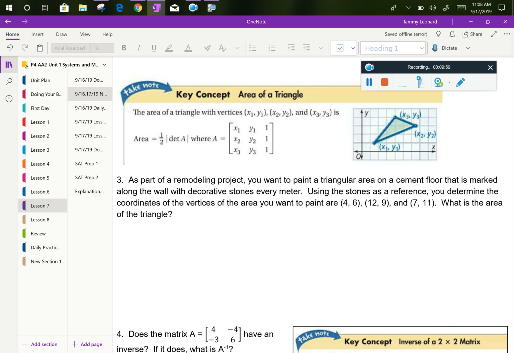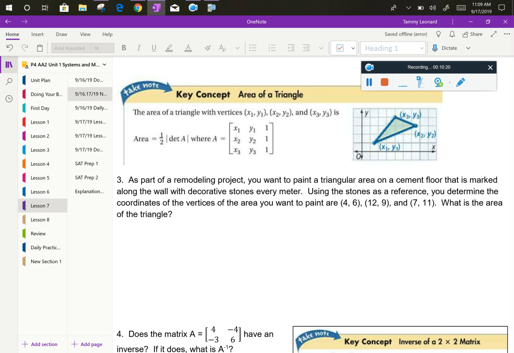1/2 times the determinant of A, where A is the coordinates, with an extra column of ones so that it can be a square matrix. Everybody okay? Right? Because we can't do things like finding the inverses of matrices that aren't square. So they needed it to be square. So we're just going to accept that this has been proven to be true.